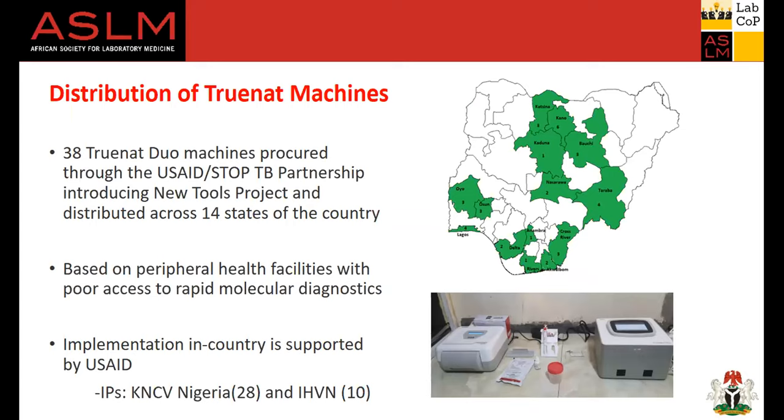I want to thank the Stop TB Partnership. I want to thank the USAID team, a wonderful team globally and also in Nigeria. They are doing wonderful work for us. At the NTP, we believe in corporate engagement, so the door of the NTP manager, Dr. Chukwuma Anyaike, is open to everyone. When we talk about sustainability and demand creation, we believe in engagement. If the door of the NTP manager and all stakeholders is open and there is discussion, it makes it easy to work together.